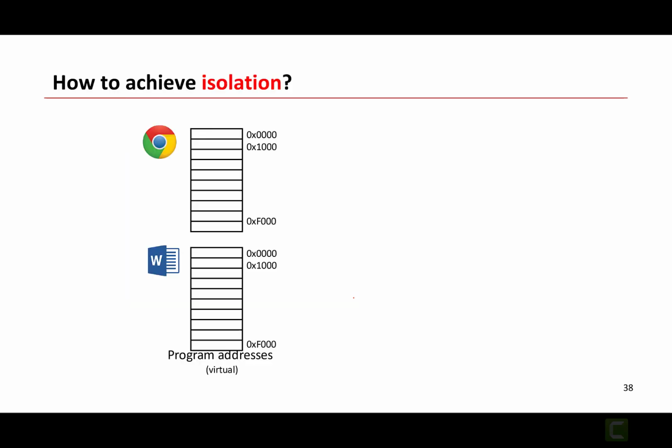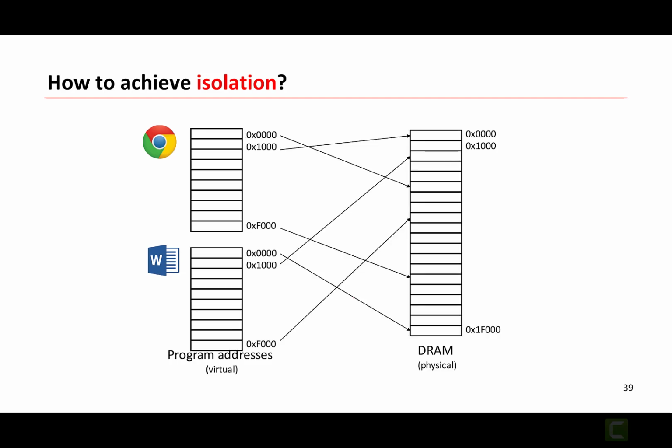Well, the trick is each of these different processes has its own virtual address space as defined by your ISA. In a 64-bit ISA, like we've been talking about, the address space ranges from 0 to 2 to the power 64. That's true for every individual program: true for Chrome, true for Word, true for Bash, or any other program. They all share the space that you have on the DRAM, as well as the swap partition on the disk, which is not shown here.